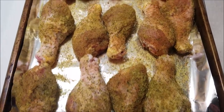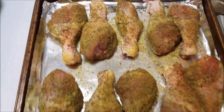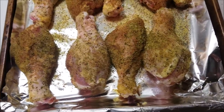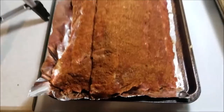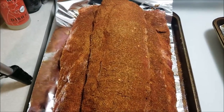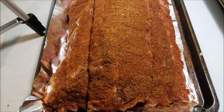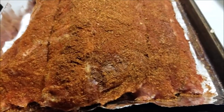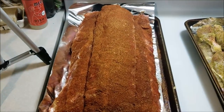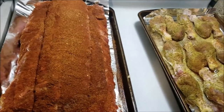Alright guys, so what you see here is the chicken that will be put in the smoker tomorrow. I'll put it in a little bit after the ribs because they shouldn't take as long to smoke. And then we also have the three racks of ribs. As you can see, the moisture is already starting to come out of the ribs, so I have extra seasoning to take care of that. I also have some extra spots I didn't quite get, as you can see right there, so I'll touch that up tomorrow. But yeah, we will catch up tomorrow when I'm ready to turn on the smoker.